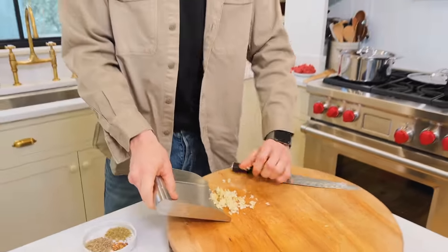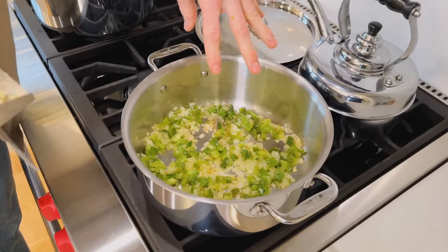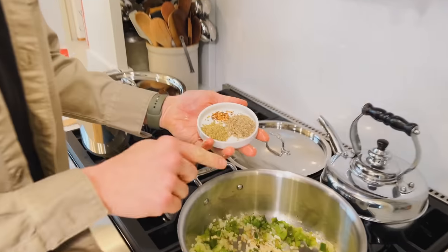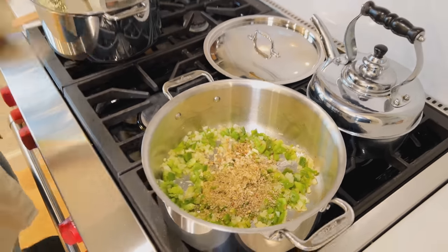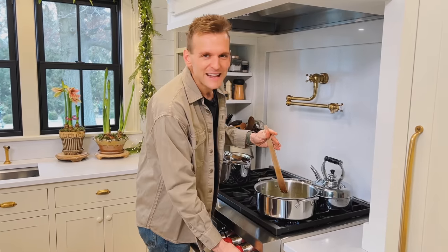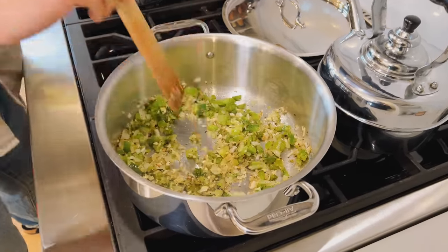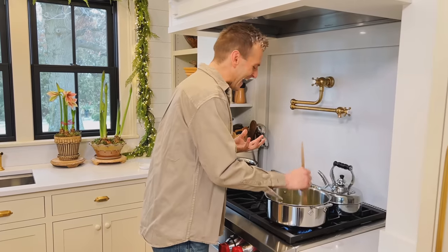Mincing it gives you a nice strong garlic flavor without quite the astringency that pressing gives. Both will work — it's a personal preference. Now my onion and pepper are softened with just a little bit of color, so I'm adding the garlic. The reason we didn't put the garlic in at the beginning is because it can turn bitter or almost burnt if it cooks too much. At this point I'm also adding dried basil, dried oregano, and a little bit of pepper flake. The reason I'm using dried is because they're pantry staples — it's winter in Iowa — and they have a lot of great flavor. Adding them to the butter wakes them up and brings those flavors out.